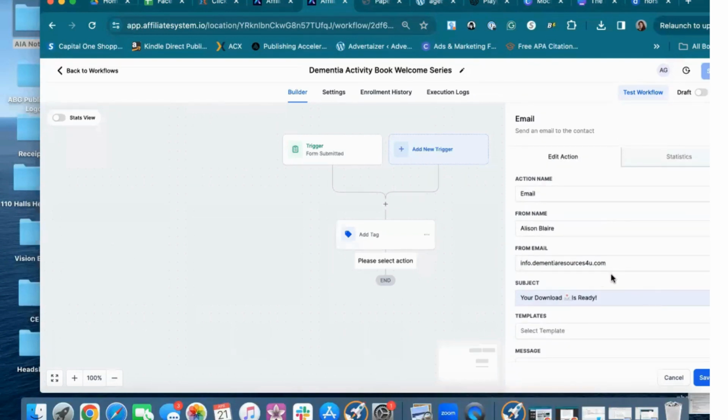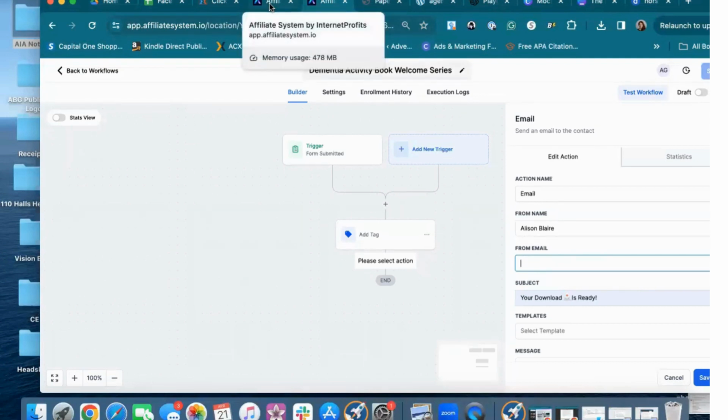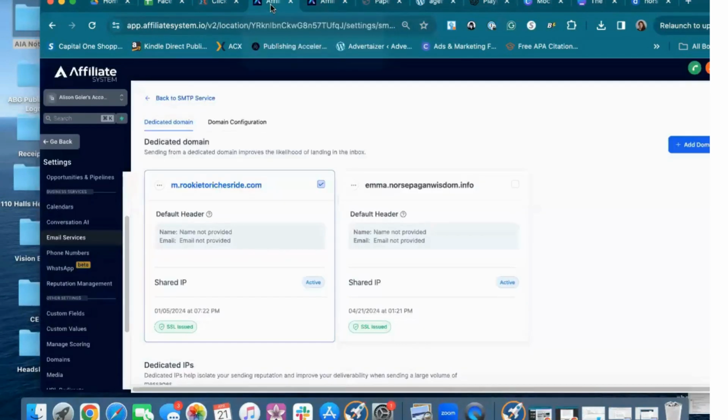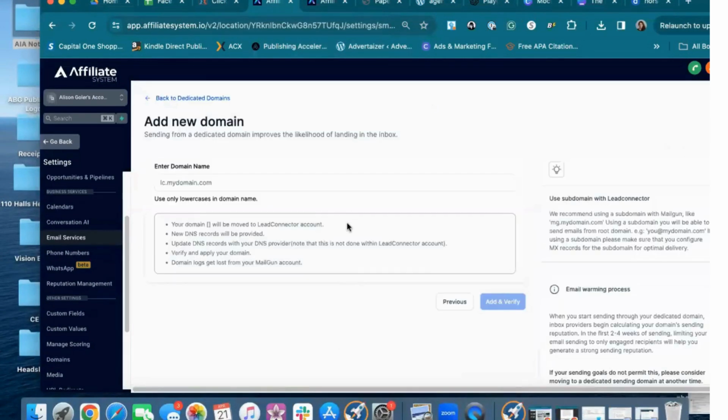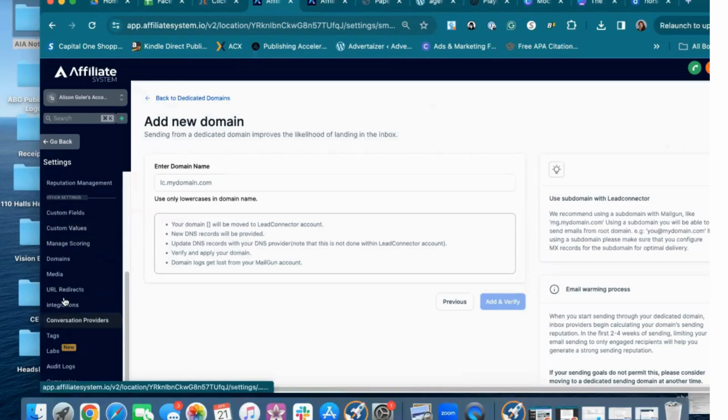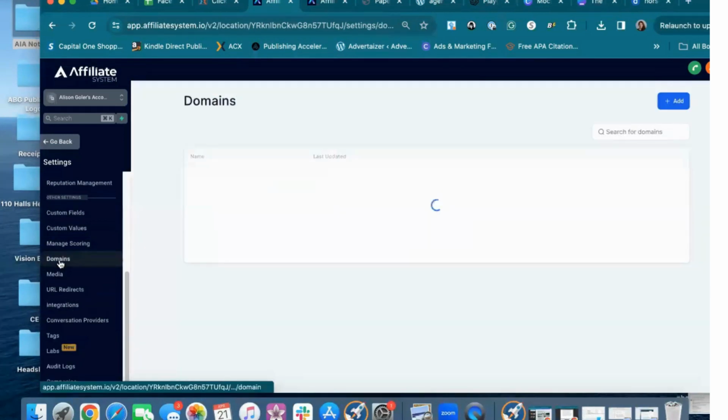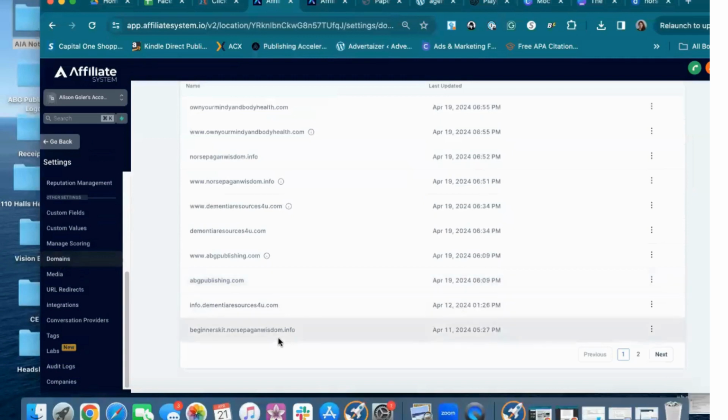But yeah, that sucks. But what we can do is change this. Let's try a different domain. So let's add. Let's see what I added.